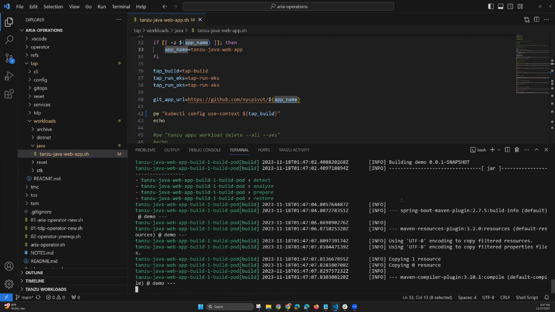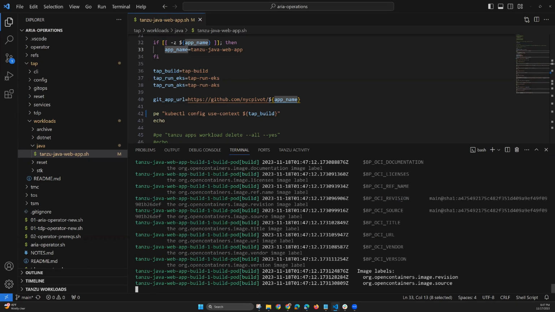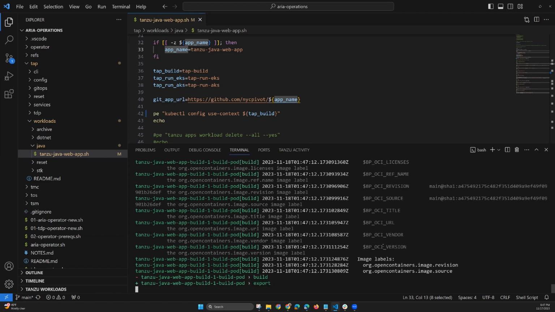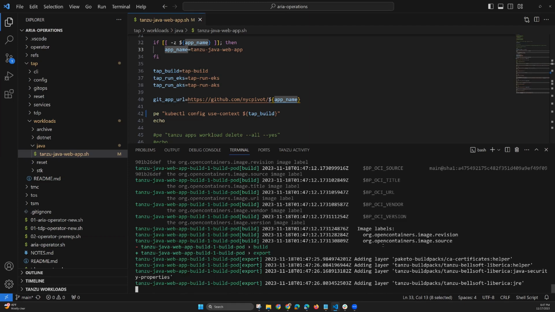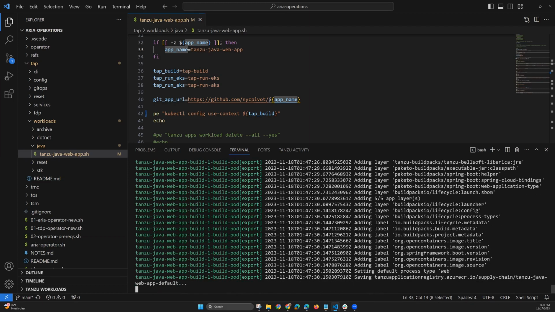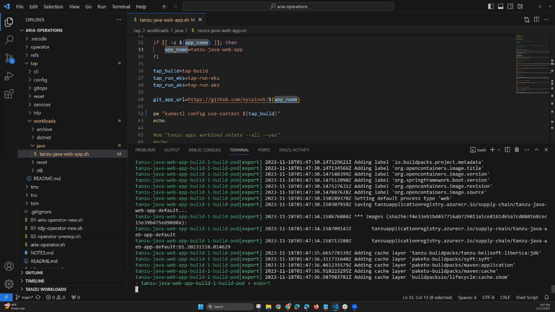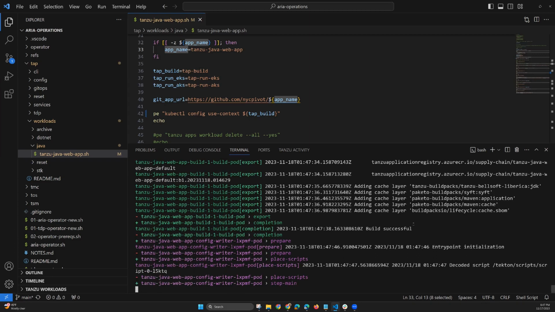So the code is being downloaded and inspected for certain files so that build service can select the right build pack and then the right build tool to build our app. And then once it does that, you'll see some OCI references here because, again, Tanzu build service, once it builds our code, is going to create an OCI compliant container image. So you'll see here some build packs scrolling by. You'll see it detected that this is a Spring Boot app, and that's correct. There's a POM XML file in that project. You'll see references to our Azure Container Registry here, Tanzu Application Registry. Okay, the build was successful.